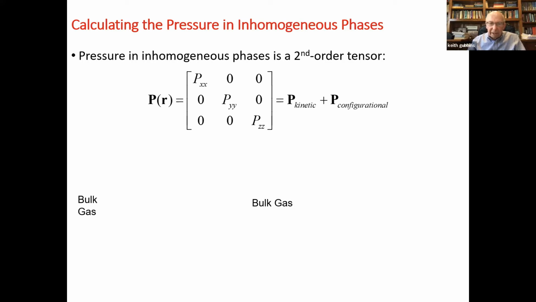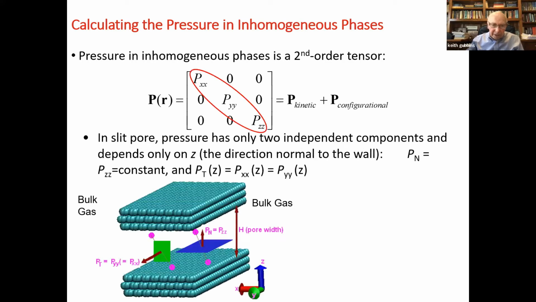If we go to the next slide, here we have a simulation cell. This cell is made up of 2 parallel walls. Each wall has 3 graphene layers. So these are carbon atoms. And there's a pore width, which we call H. And outside here, we have a bulk gas. And inside, we have the confined nano-phase. So this is how experiments are done on porous materials to get characterization. People measure the adsorption isotherm, they change the pressure of this bulk gas, and they measure how much is adsorbed in these pores.